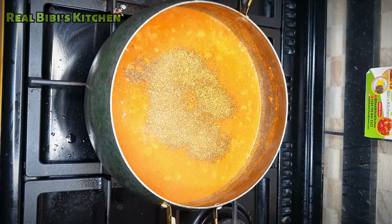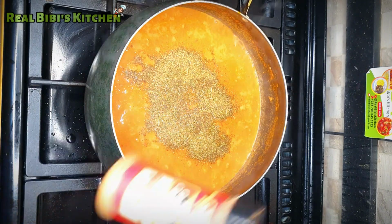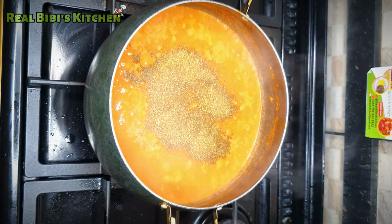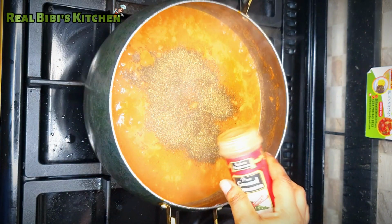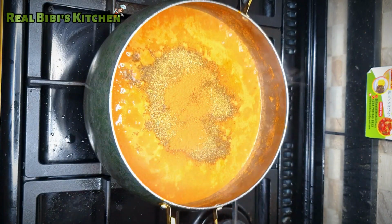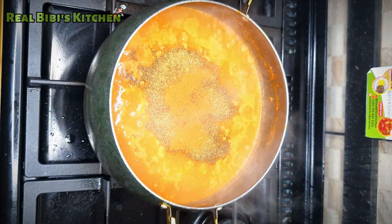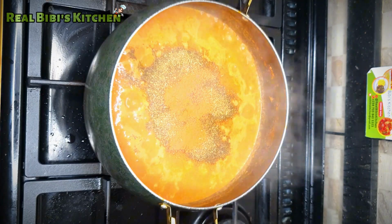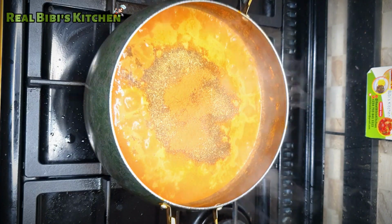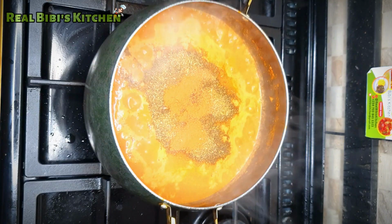I'm using Italian seasoning instead of my normal thyme. I'm not using thyme, so I'm using Italian seasoning because it is a combination of all other spices, including thyme. Every spice is inside, including oregano and all that. So I'm using that. Then I'm using my curry powder. At the same time, I'm adding cinnamon. I'm putting a pinch of cinnamon for flavor. Yes, and for a good taste.